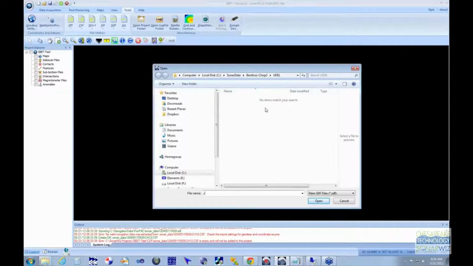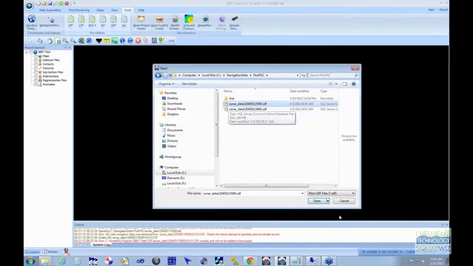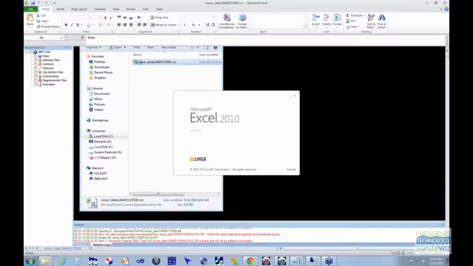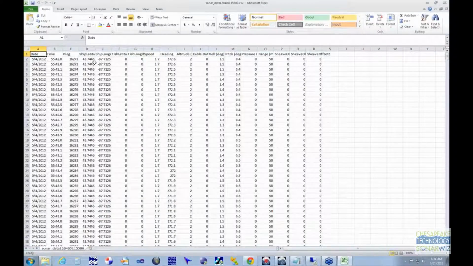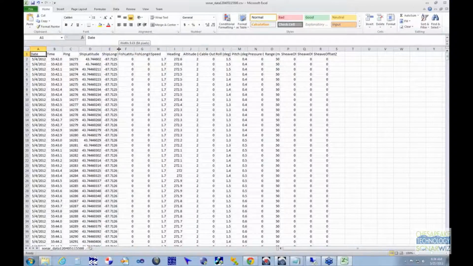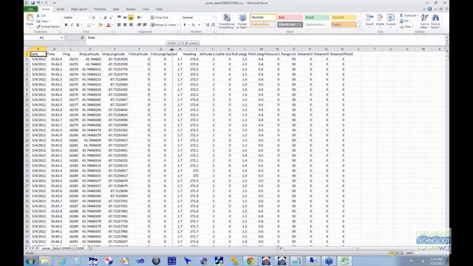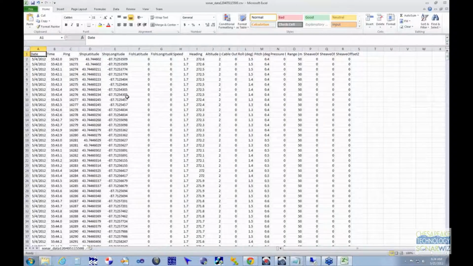What we want to do is open up an SDF file. Here are those two that we were just looking at. And we just want to dump out the navigation data. SonarWiz generates a little spreadsheet of the navigation data, and we can look at that in Excel. And what you see is that there is a ship position for these files, but there's no fish position, and so that's why it failed to import.